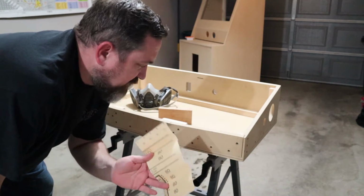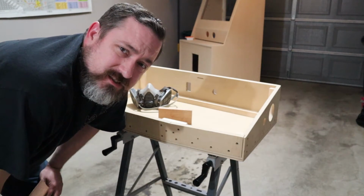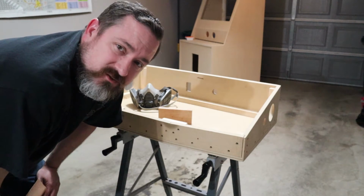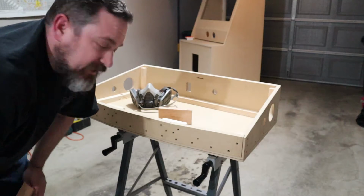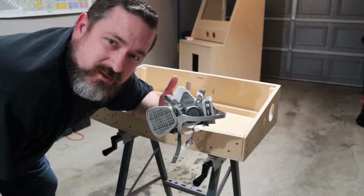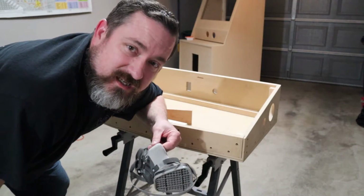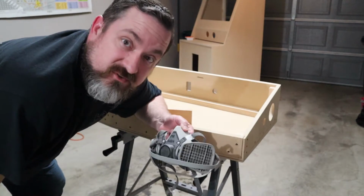It's pretty aggressive, but it's going to get painted and primed a whole bunch and sanded in there too. So I just want to get it done fast. It's not going to leave massive scratches in it or anything. And I didn't mention it before: use a respirator. Don't be an idiot. This stuff's nasty. It's basically glue and sawdust, and you're going to breathe that into your lungs, and it'll stay in there forever.